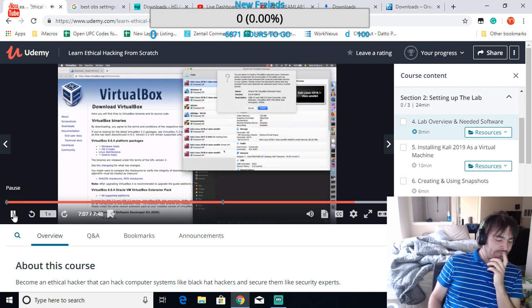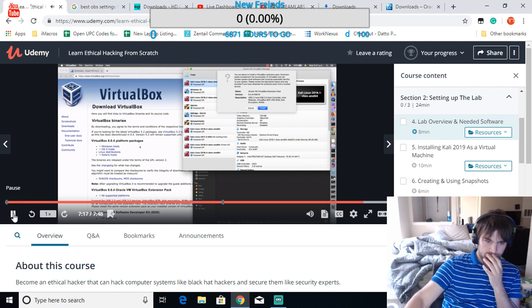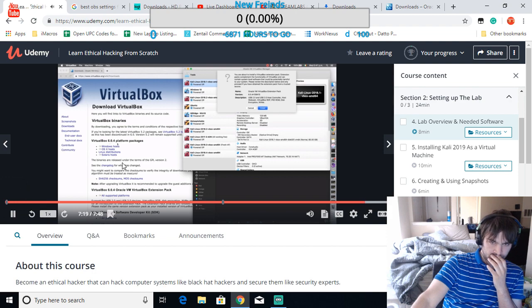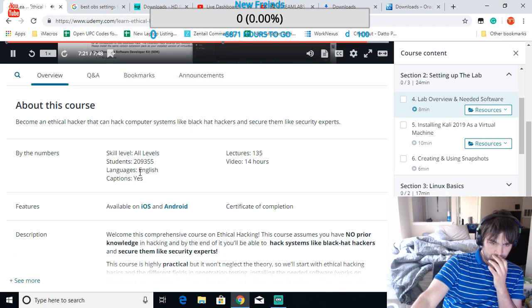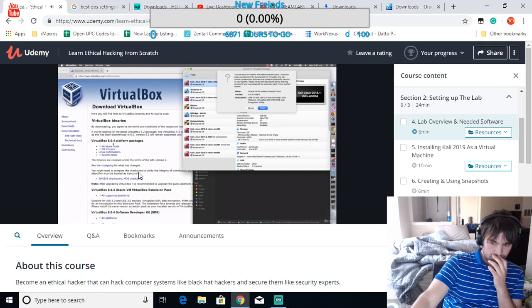automatically open in Virtualbox. As you can see, it's telling me that I want to install the extension pack. It's giving me the version, which is the same version as the version of the Virtualbox that I downloaded. It has to be the same version, otherwise it will not work. I'm gonna click on install.